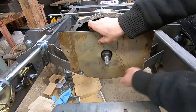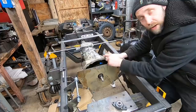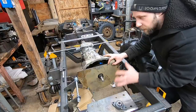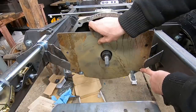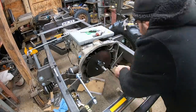I had to make these cutouts around here because I didn't want to share the same bolts for this plate as the main transmission bolts, because I don't want to have to jack up the transmission and support it while I take this plate off. I want the transmission to hold on its own for taking this plate on and off. So I'm actually going to drill and tap these parts here to mount this plate to it. So, all right, let's get mounting this thing.